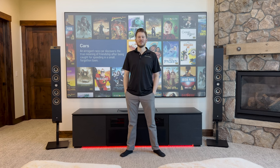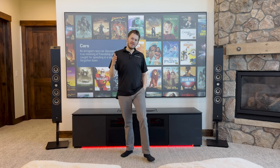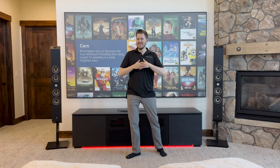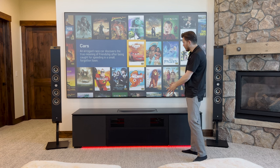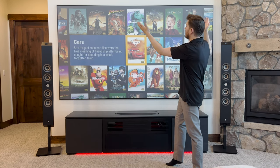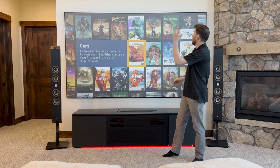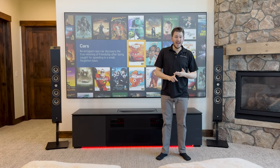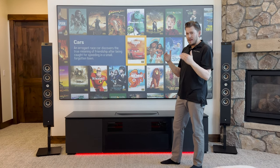Obviously when you have a perfectly rectangular room with no windows, we can knock it out of the park and build our theater to spec. But that's just not reality. Especially for my customers on the East Coast and the West Coast in older homes that aren't new construction — you may have an extra bedroom or just your living room and you're trying to accomplish a killer home theater system. In a perfect world, we want all of your speakers at ear level to give you the best experience.